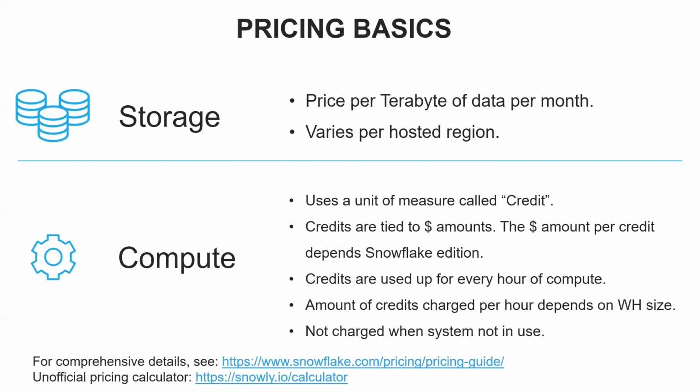And then from a compute perspective, this is all the processing that goes on, your ETL, your querying for BI, your data science, so on and so forth. So what they use is a unit of measure called a credit. A credit is actually tied to a dollar amount. So depending on if you're using on-demand or if you have a preset agreement with Snowflake, you'll have a certain price per credit, right? And also the price per credit will depend on which edition of Snowflake you're using. So if you're using Standard Edition versus Enterprise Edition versus Business Critical Edition, the actual price per credit will vary because the richness and the amount of features and the capabilities varies incrementally in terms of those three editions.